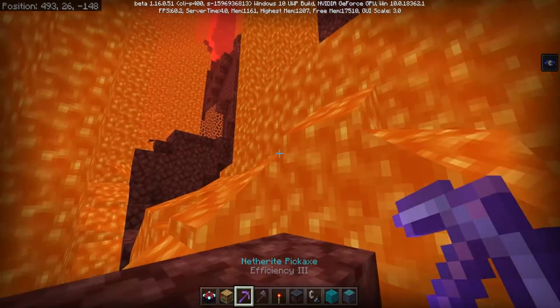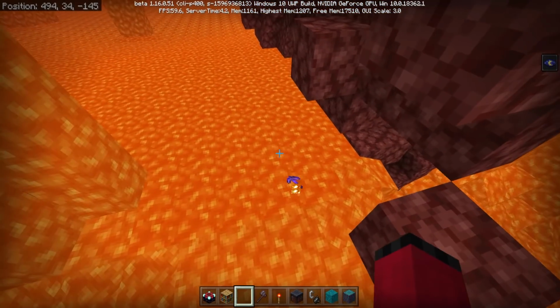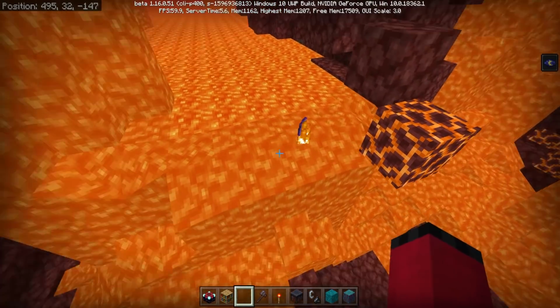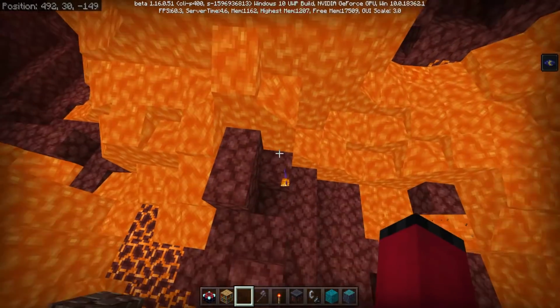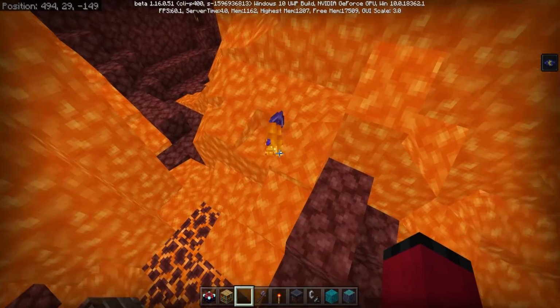The other thing about this netherite stuff is that if we throw it in lava, apparently it should float. So let's see. It bounces around. Okay, well, that was interesting. That's not quite the expected behavior, but I'll take it. I mean, it might be difficult chasing it around to try and find it, but, you know, you can make a minigame out of that.